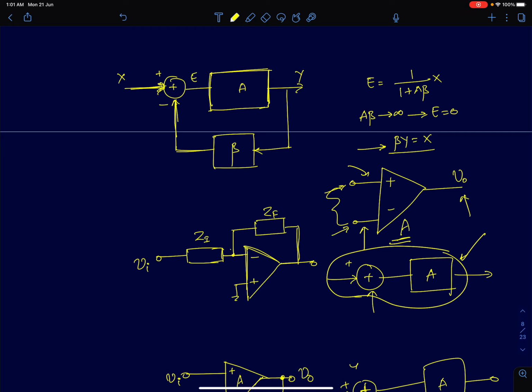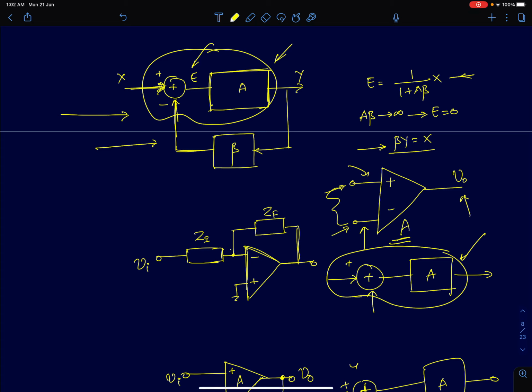Before we analyze, for the sake of formality, I'll just introduce a few very commonly used Opamp circuits. Then we will talk in more detail about them in the upcoming lectures. Shown here is a classic negative feedback amplifier structure. You have an amplifier in the forward path. This structure, which is the difference plus an amplifier together, we called an operational amplifier. When it is configured in a negative feedback mode, the error signal E here is given by 1 by 1 plus A beta times X.